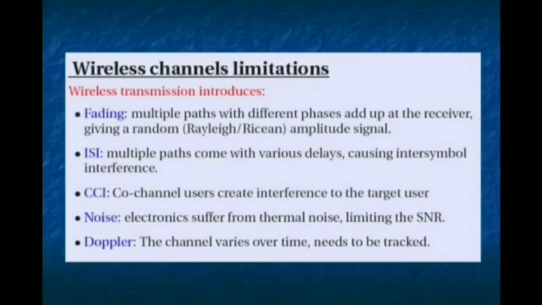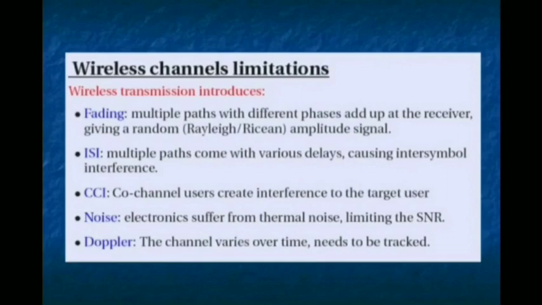ISI is an important concept, that is intersymbol interference, in which a large number of signals are transmitted. It tends to create overlapping of the signals. That overlapping allows us to get intersymbol interference, which also reduces the quality of our transmitted signal. Along with that, there will be co-channel interference and also adjacent channel interference, which we call CCI and ACI. The next will be noise, that is the unwanted signal that is added along with the transmitted signal, the signal we send from the transmitting end to the receiving end.